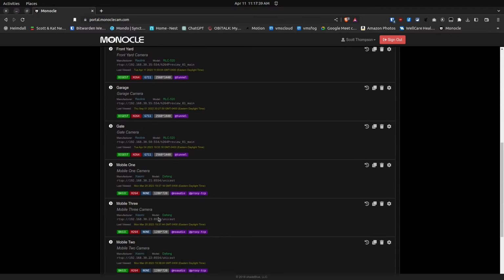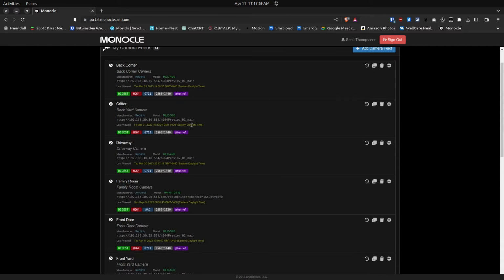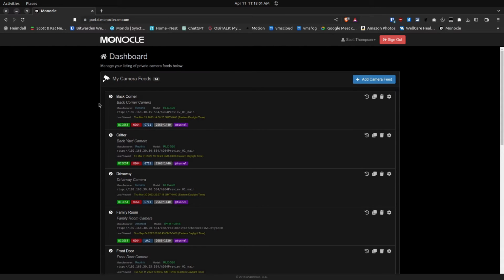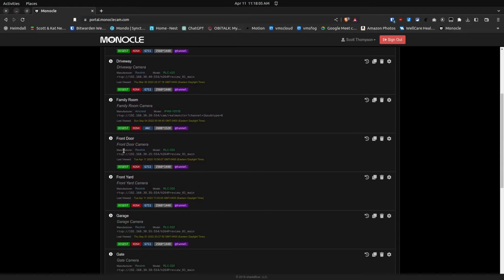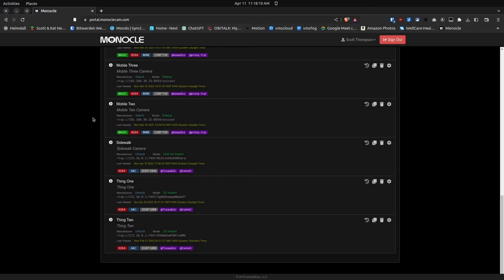And then I believe I even have a couple of Wyze cameras that I'm running the aftermarket software on so that I have a better RTSP stream than is offered for the Wyze cameras out of the box. So we're going to go over the configuration of each of these, or one of these cameras, but I just wanted to show you how it's set up and how many cameras I'm actually serving through the Monocle Cam service.